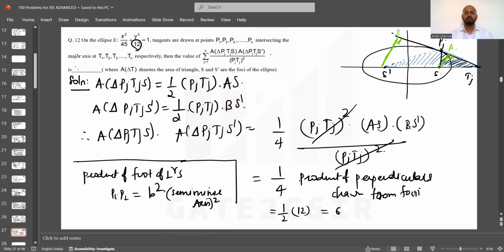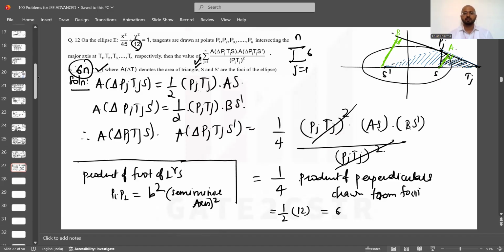So if I just plug in here in this sigma, sigma for j is equal to 1 to n, and I have here 3. So this would be the answer, equal to what? 3n. Now it depends how many triangles, how many tangents we have drawn. So whatever number of points we get, we just need to multiply by 3 and we get the desired sum. So the answer will be 3n. To the next problem.